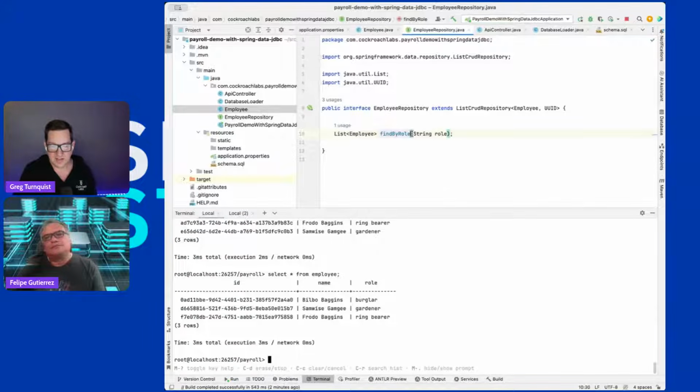You can say find by role and name if you wanted to, and just add two arguments. It'll map them on there and do an and clause with them in the where clause, or find by role or name, and it'll do an or clause, stuff like this. So it makes it easy to write the simplest stuff, but typically you start running into scenarios where I need to write something a little more complex than that. So let me undo this one and show an example.